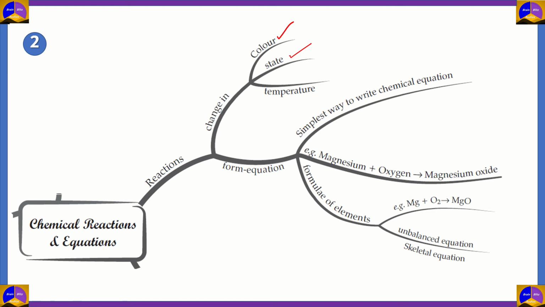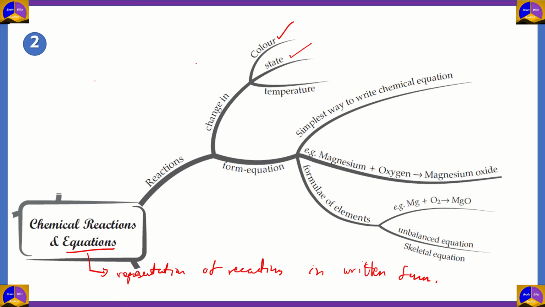So, we've learned a lot about reactions, but what are equations? Equations are basically a representation of chemical reactions in written form. In a chemical equation, the left-hand side is made up of reactants and the right-hand side is made up of products. The reactants are joined together by a plus symbol, which represents the reactants combining together to form products. And we always put an arrow in order to show the direction of the reaction taking place, and the right-hand side contains the products.